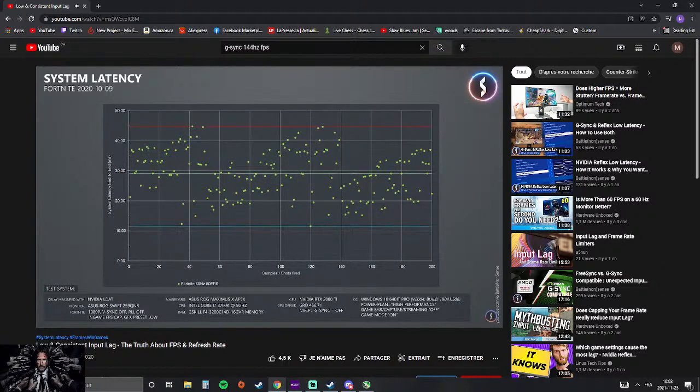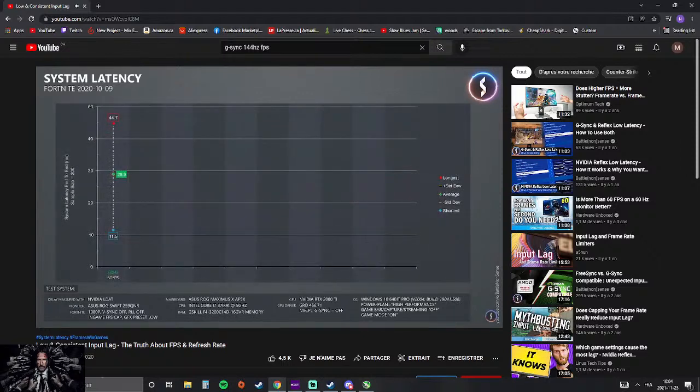The standard deviation helps us to quantify how stable or consistent the end-to-end latency of a system is, as it gives us a range around the average value inside which 68% of the measured latency values fall. So when we add that info here, then at 60 Hz and 60 FPS, 68% of all measured values fall between 21.5 and 36.4 milliseconds. This then helps us to understand how stable or predictable the system latency is.